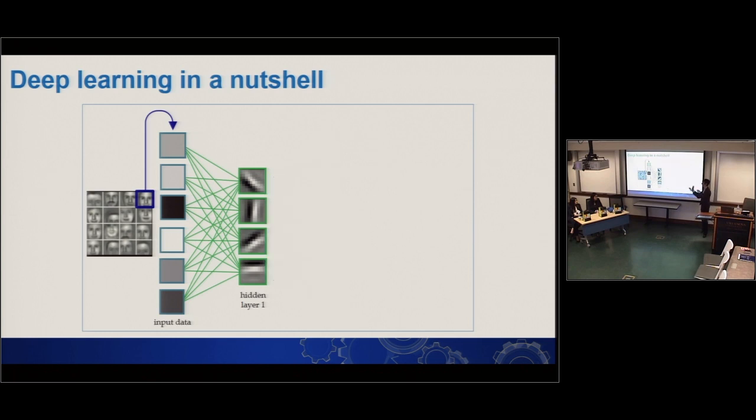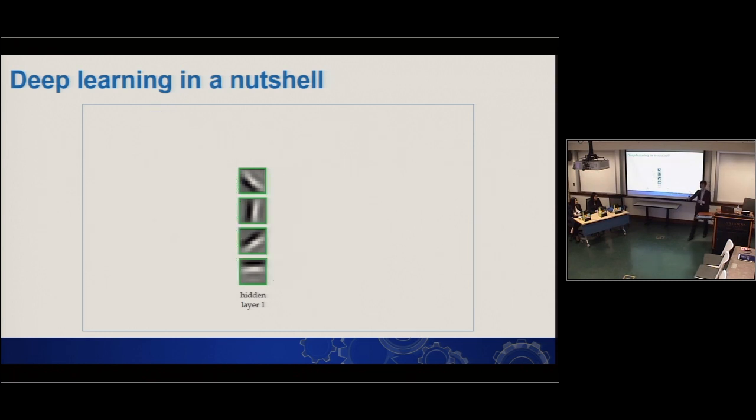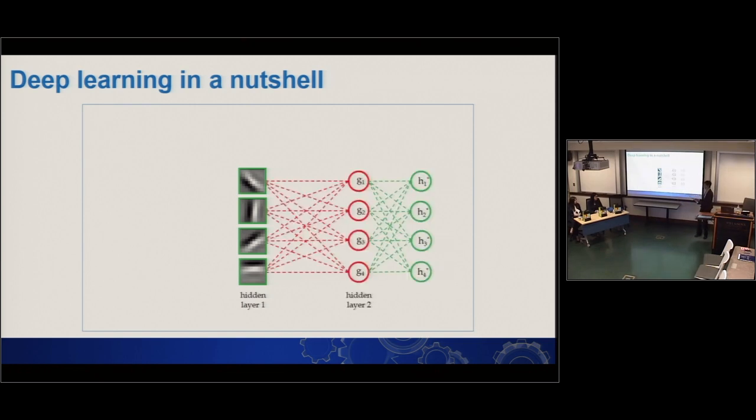And even more amazingly, the next layer, we're going to train the next layer. So we're going to throw away all this stuff. We're going to use this as the input, this new feature representation. No longer pixels. We're going to use edges. And we're going to try to do this again. So train the next layer. And here we're even more amazed to find that higher level features came out of this. So now we're not just looking at edges, but actual parts of the face. So mouth and eyes and nose and so on. And so the computer's learning that faces are made up of these building blocks.